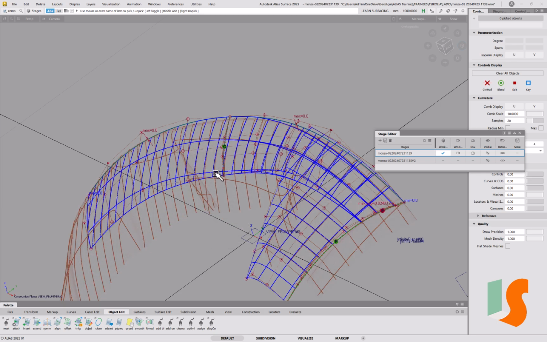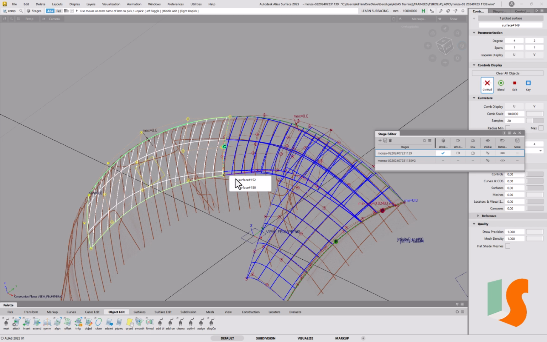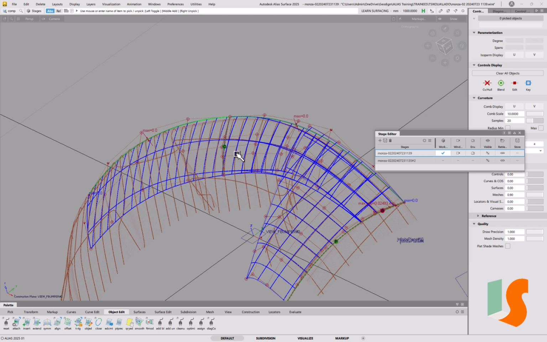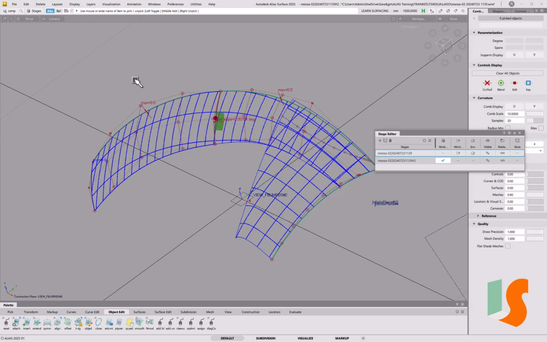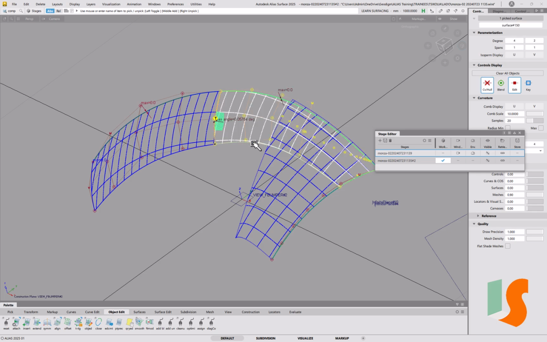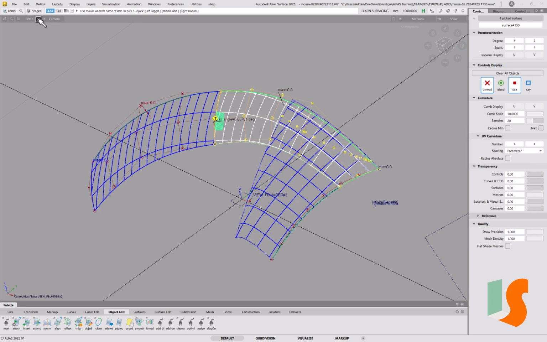Hang on a minute, what's going on? Ah, I seem to have messed up a bit, big time here. So I've still got this model. Let me just try and sort this out. I don't know what I've done wrong here, if anything. So that was the surface we wanted. It's just one picked surface, and then I've done the Control C, and we'll go back into the editor. I'm going to reopen that file.